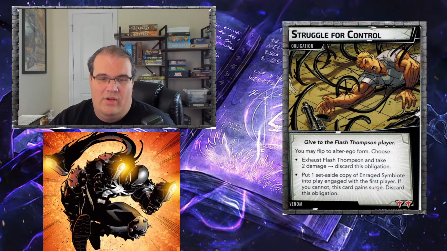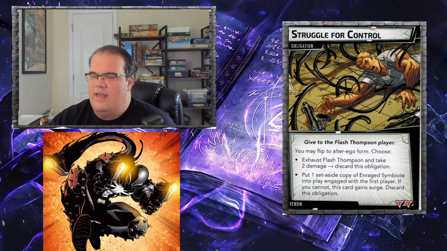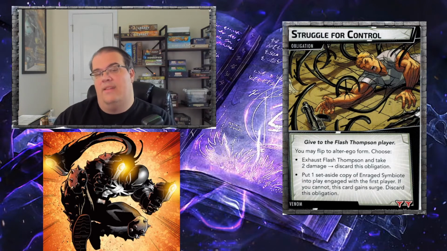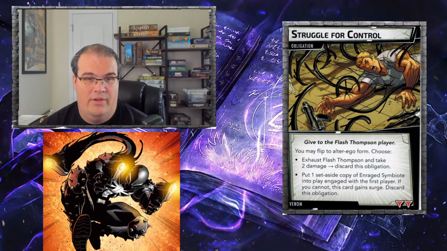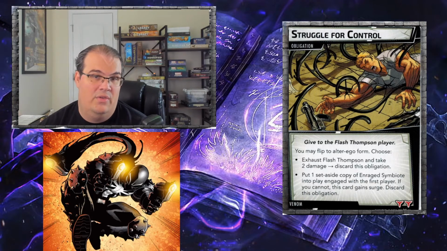Or put 1 set-aside copy of Enraged Symbiote into play. If you cannot, discard, gain Surge. So if the Nemesis set has already come in, gain Surge if you pick that one. Otherwise, you take 2 damage, which is, as you can see, a bit dangerous because you're playing with your health full as is. So you either Surge or you take 2 damage from it.